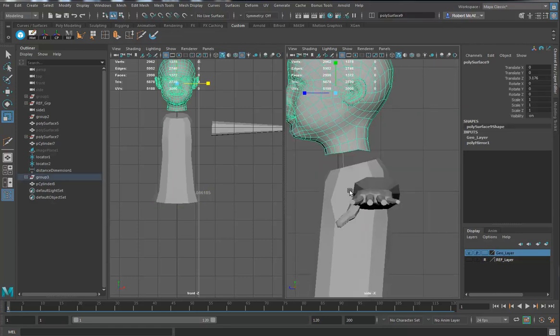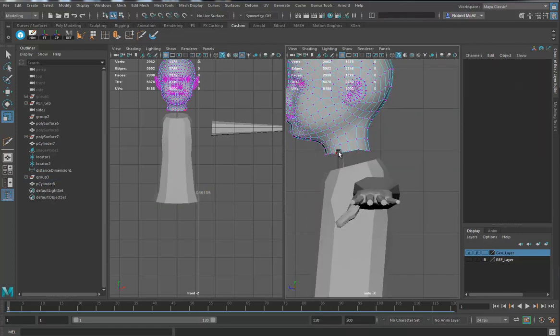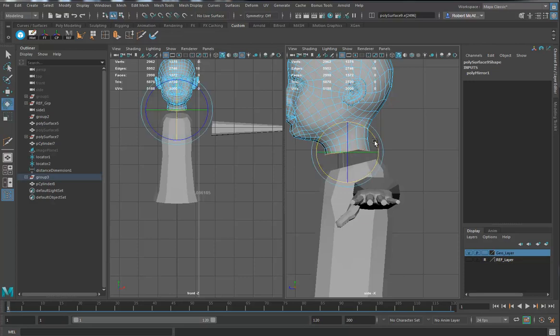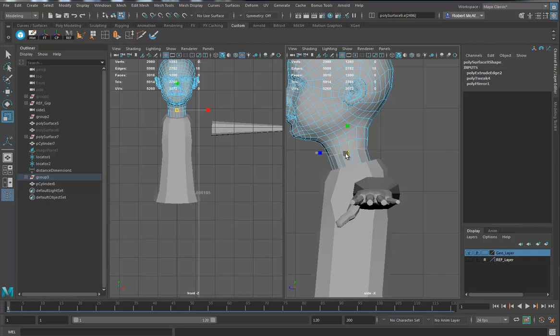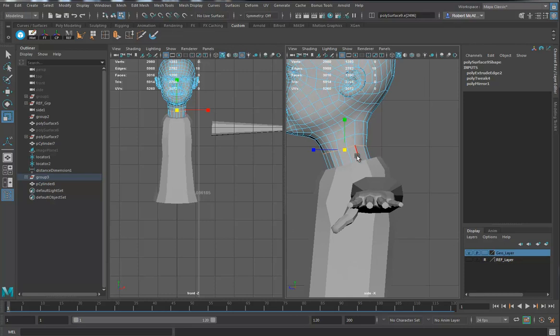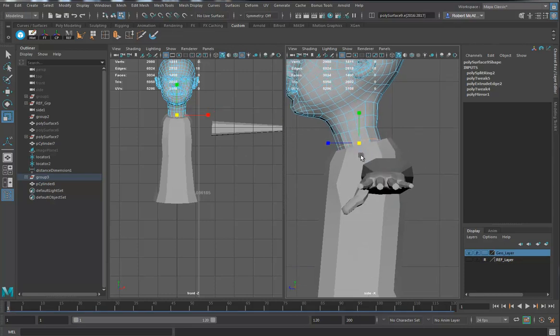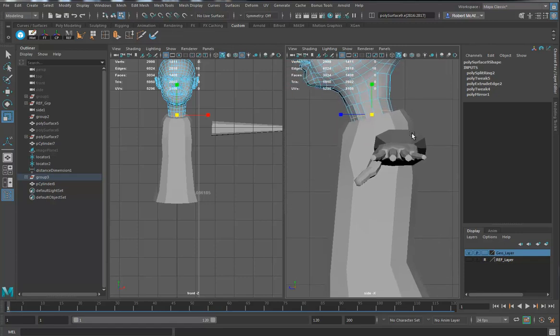Actually, let's just take this. Actually, if I just grab the edge here, and I'm just going to tilt this slightly, and I'll go in and hit extrude. Just pull that down. Okay. Edge ring and split, and we'll worry about that later on. A little bit of a curve to that.